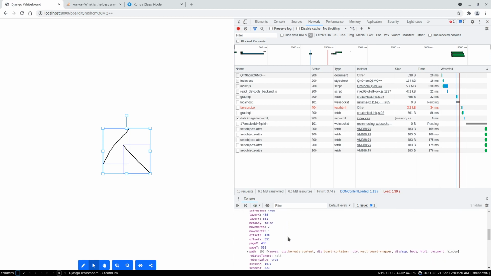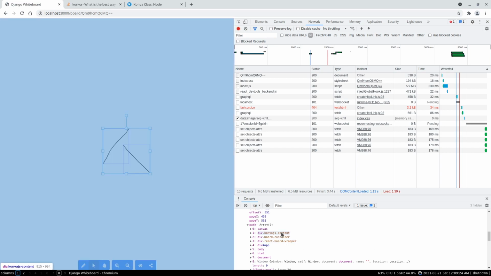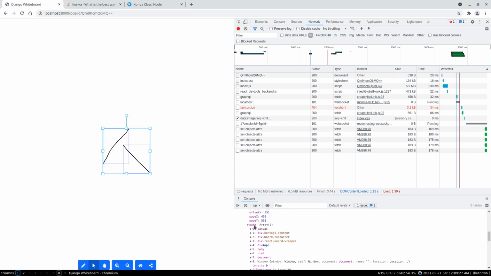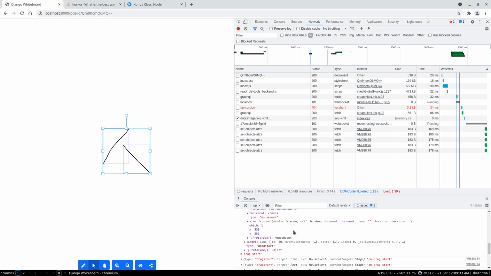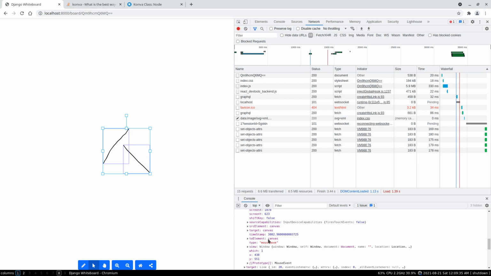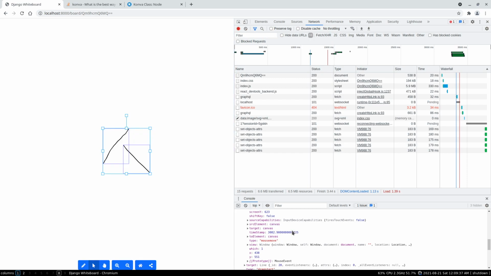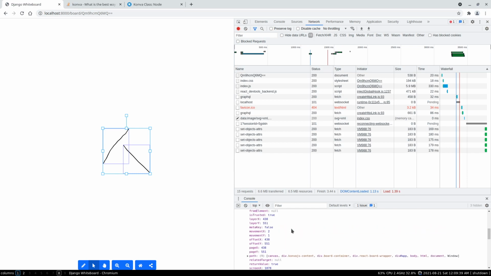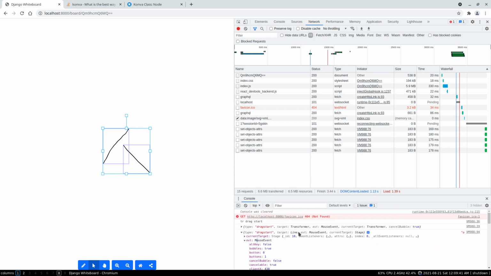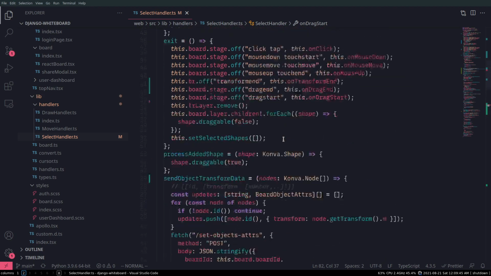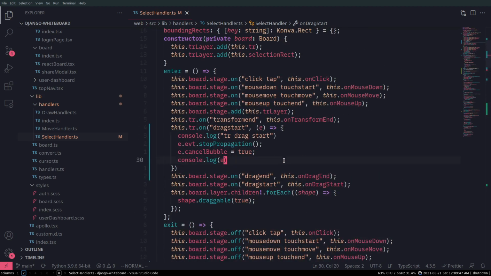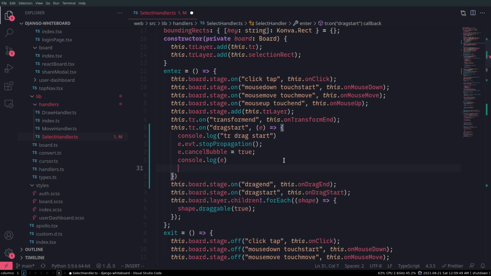Event path. Of course, that's the native one. Source capability view. What if I set something here? This probably won't work.